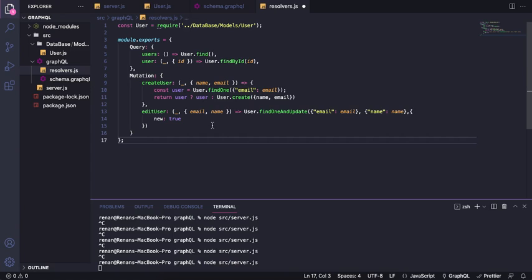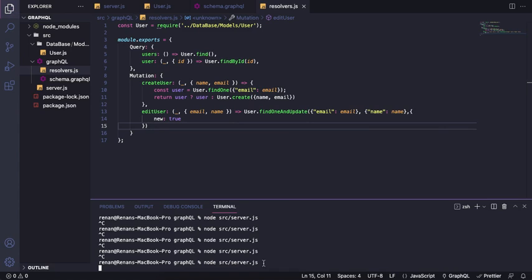So we can try now. Let's save this and also restart the server. Now we should have a new mutation called editUser.